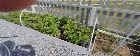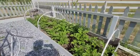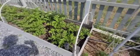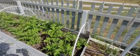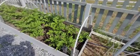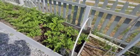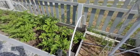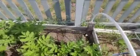Let's see. These potatoes are doing really good. I think I might be a little late to the party, but I do have some raised bed mix to pour on top of them. I should have done it probably a week or so ago. That rain and sunshine, they kind of liked it, so I might just mound it up on the bottom. We'll see. So yeah, only three didn't take.